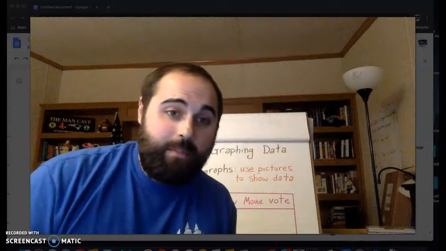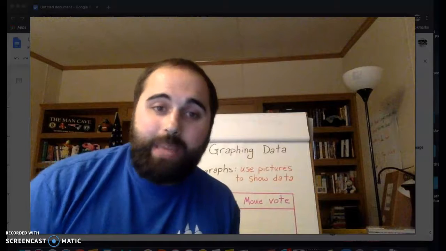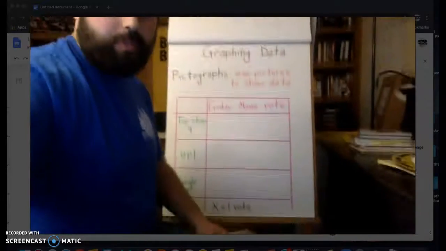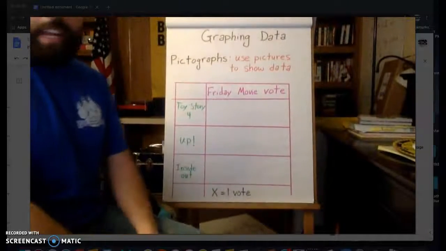Now, we're going to hop right into it with some stuff that we've learned last year, and we're going to add some second grade stuff into it right now. So first, we're going to go over what a pictograph is. So let's look over here at some data that we have from this past week, actually, when we did a movie together. So we're taking a look at graphing data.